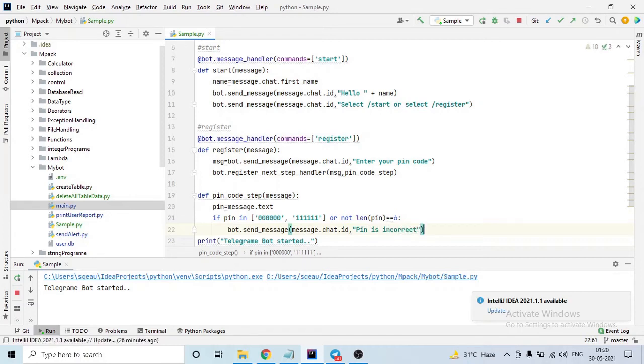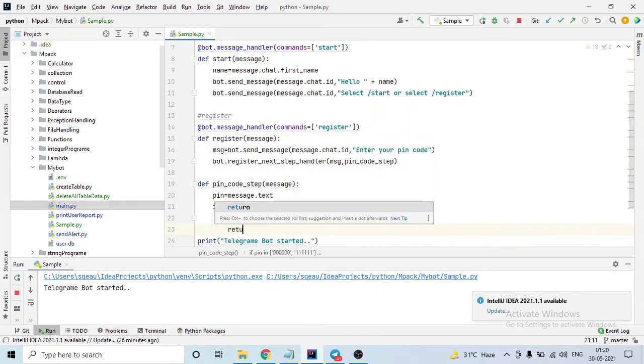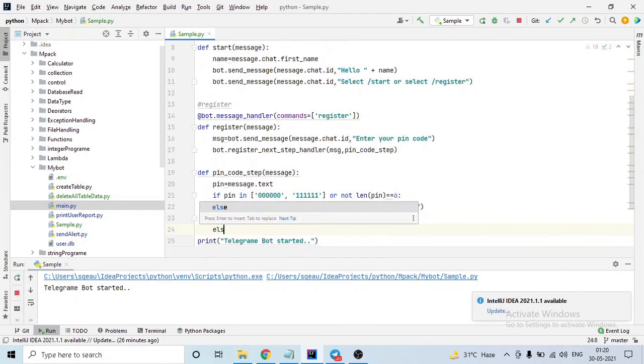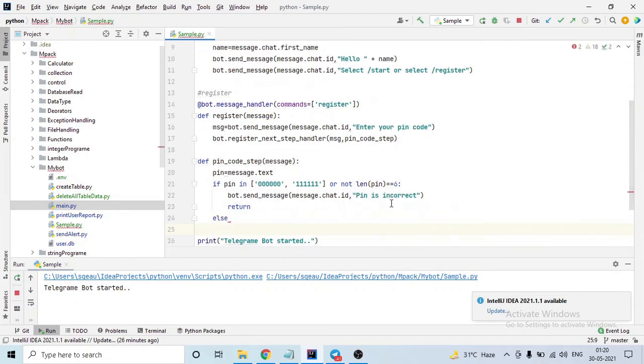After that we will just end this. I will say return. Or if the pin is correct, I will say else bot.send_message and we will say registered.